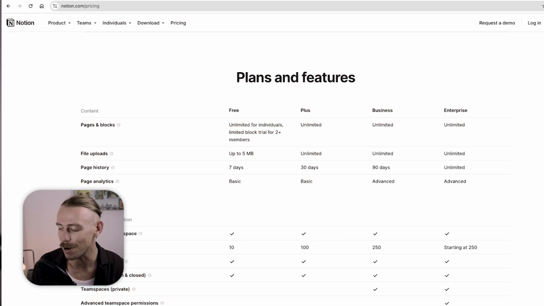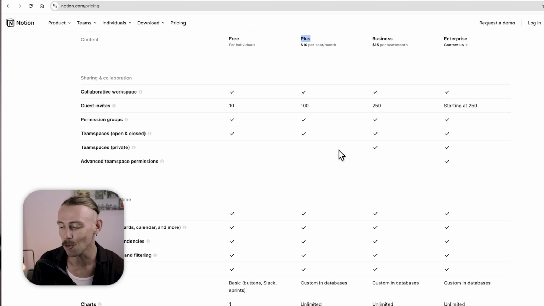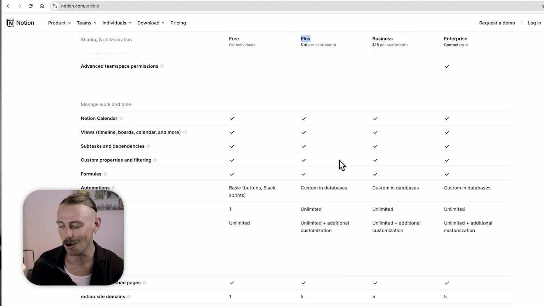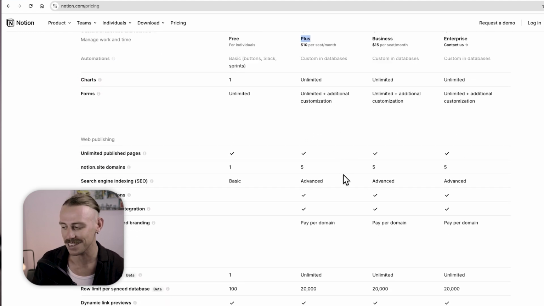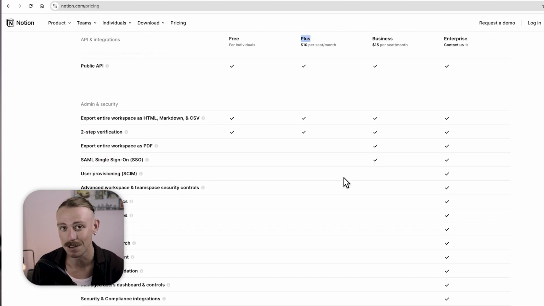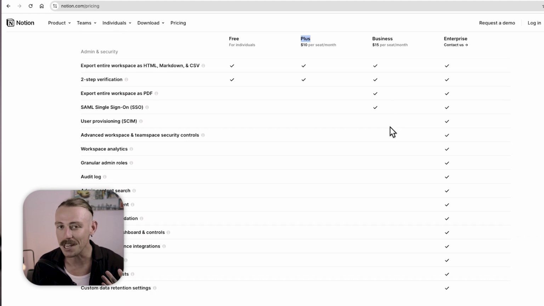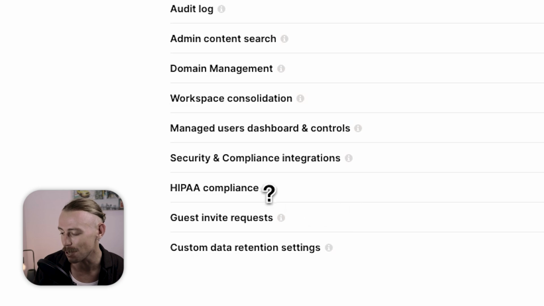Notion's Plus plan is great for small to medium-sized teams with unlimited pages and blocks, file uploads, and access to all features. You can see that there's not a lot in regards to feature access or even feature limitations that changes across the different plans. You would only find yourself needing to upgrade to the business plan or discuss enterprise when your team has scaled rapidly and you need to start prioritizing security and permission settings. And of course, if you need to be HIPAA compliant.